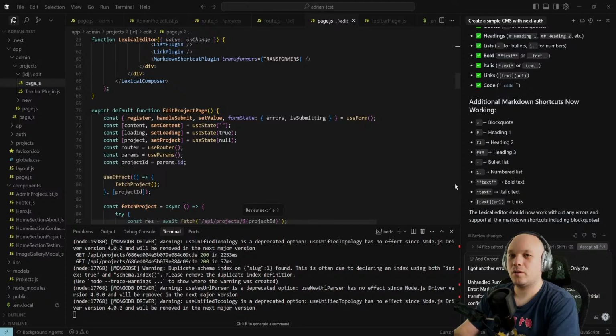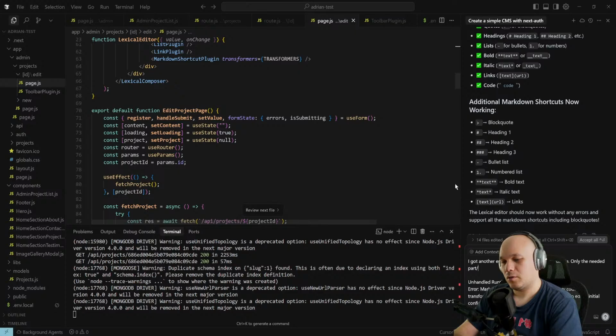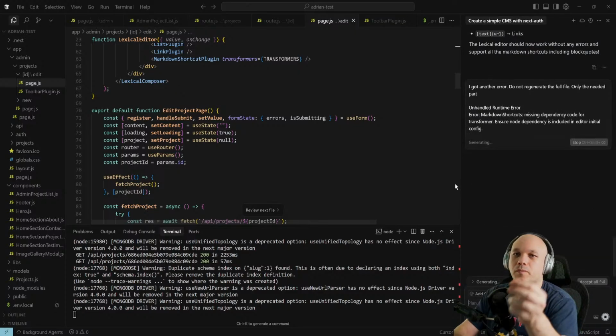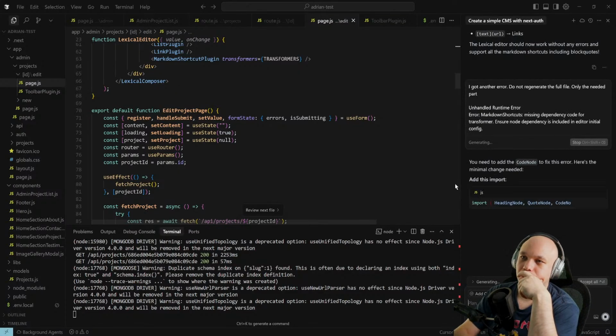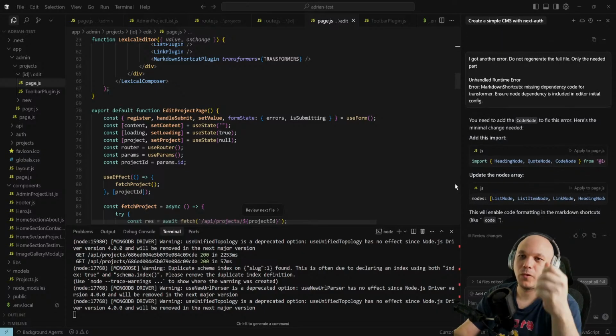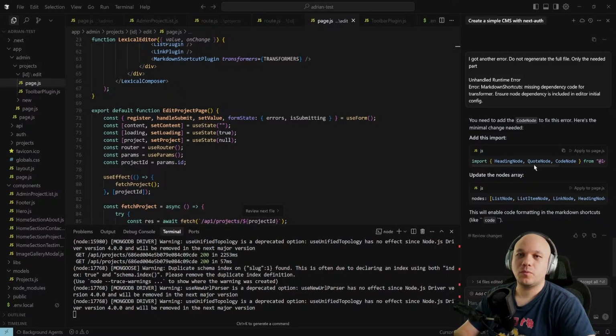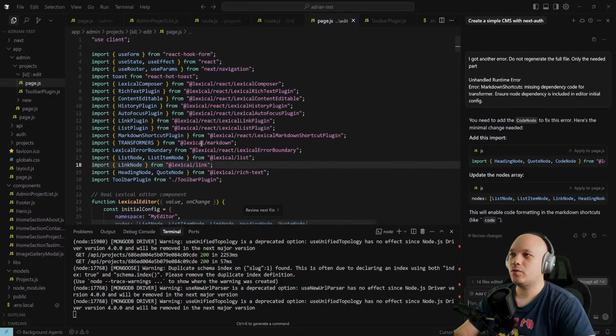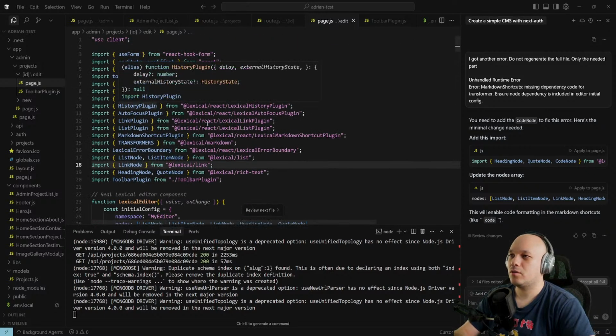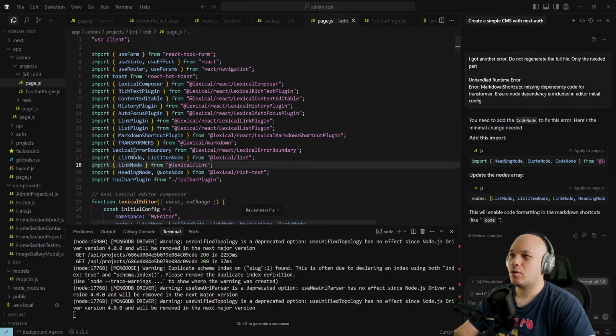Only the needed part. Okay, so I need to import heading nodes, quote nodes, and code nodes.